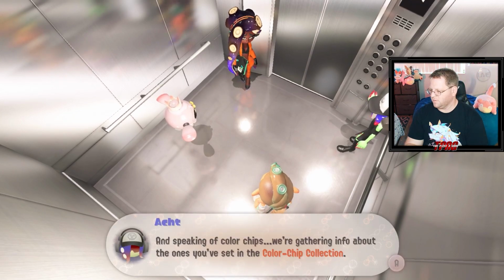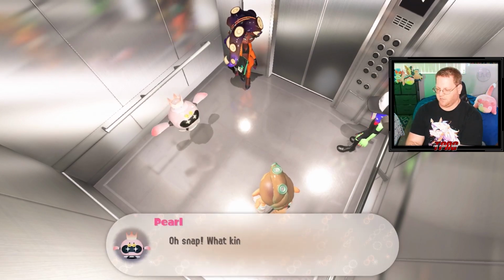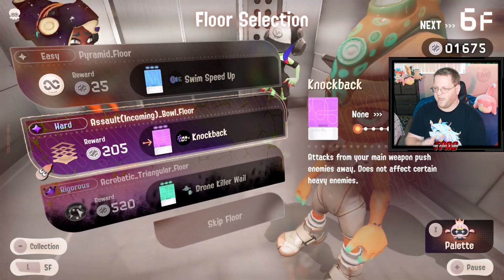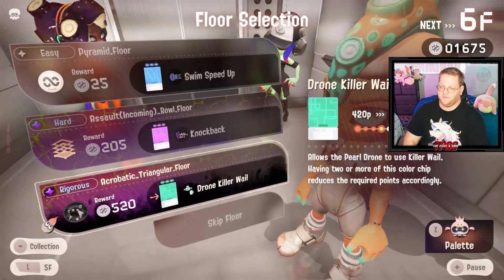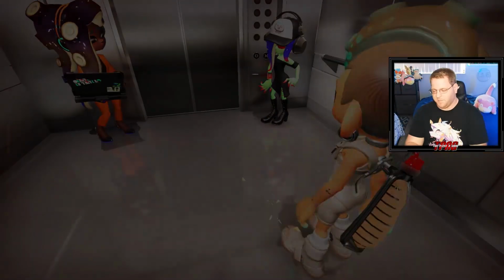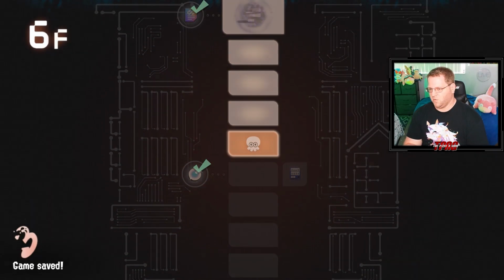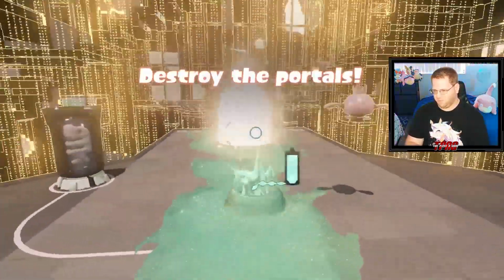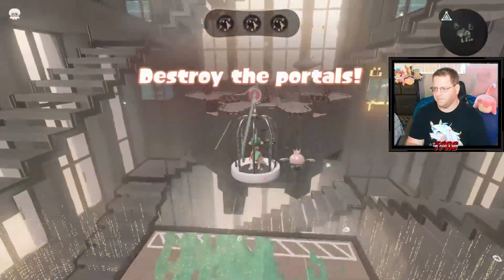So, anytime they offer double color chips, I recommend going for it. I don't know if I want to max that out. Knockback. Actually, let's max it out. This is a rigorous level. I'm gonna use the mem bucks probably at a vending machine at some point. Yeah, don't take the easy way out. We'll pay for the easy way later on.